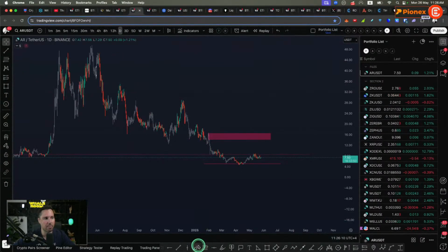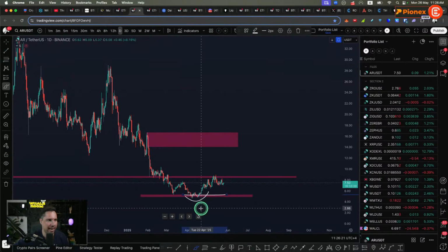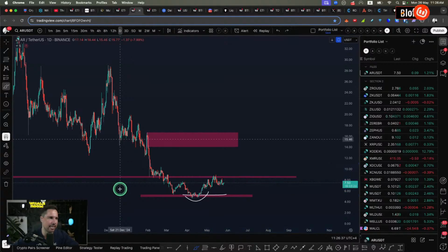I remember I learned my lesson once before on something called Energy Web Token. I don't know if you guys remember that. I looked at the deviation below the bottom of the trading range, and I thought, bang, we bought the bottom. And then what happened is the thing just ranged like that for literally like a year. So yes, I was up like 50%, but 50% for a year when Bitcoin could have doubled or tripled is not a great hold. There are better opportunities out there, and that's a lesson I learned. So I hope you guys do too.